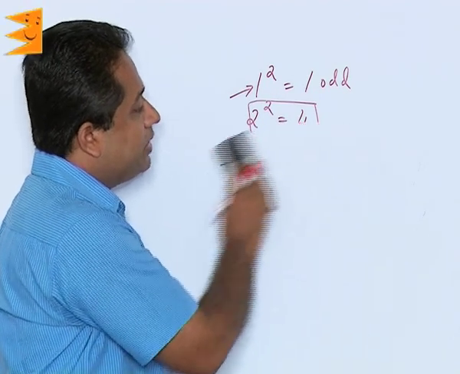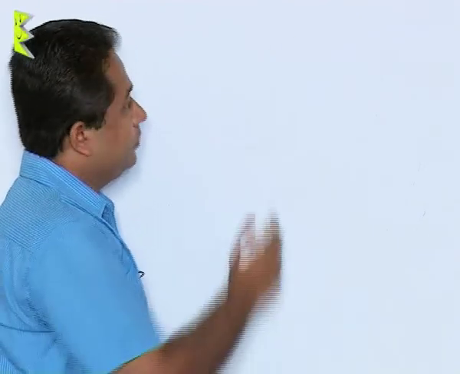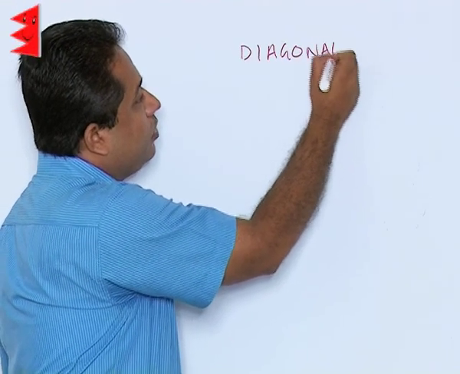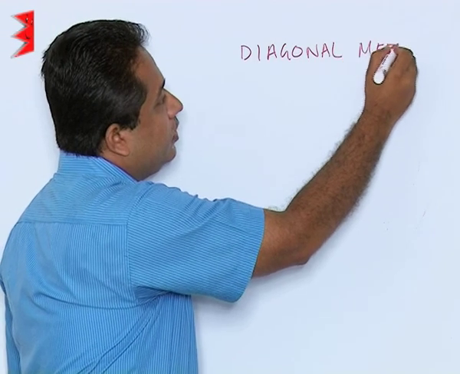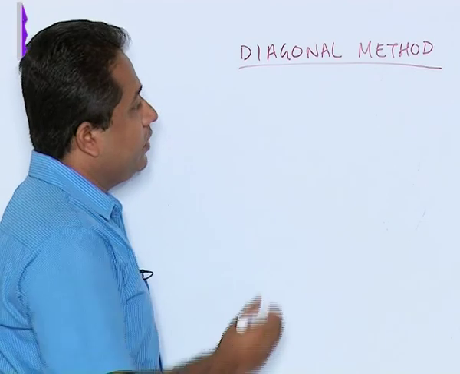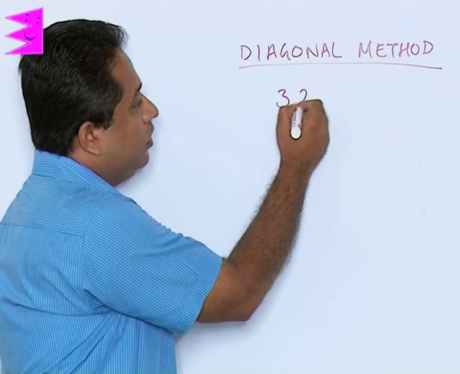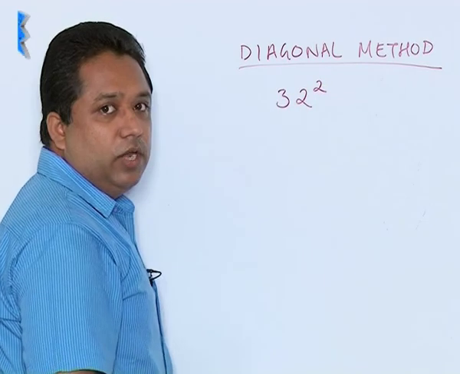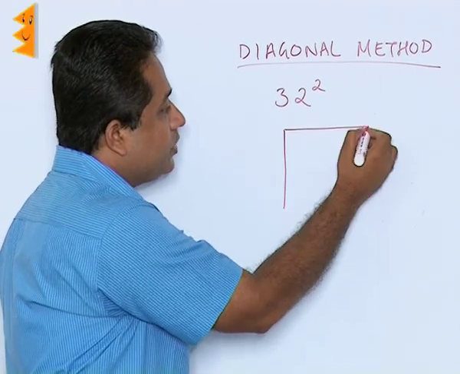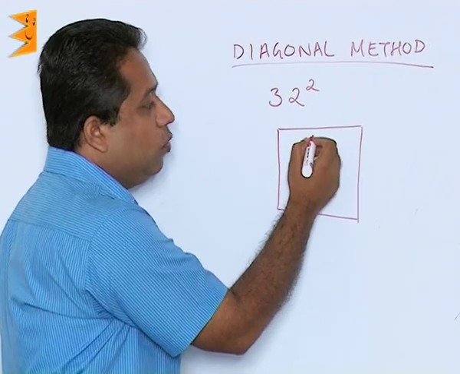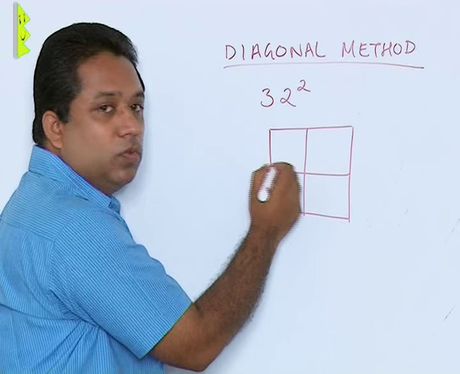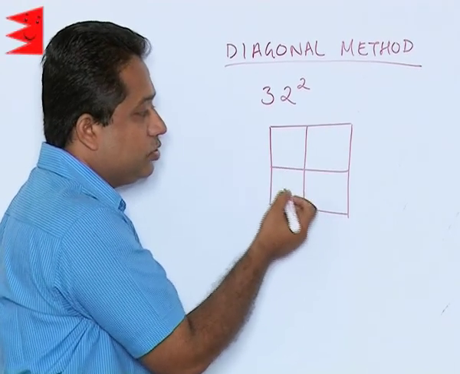Now to find the square of a number, we can of course multiply the number by itself, or we can use a method which is called the diagonal method. Now this is a useful method in finding out the square of a number. Now let us say that we have to find out the square of 32. So 32 square means 32 has to be multiplied by itself to get the answer. So what we are going to do is make a box, 2 by 2 box. This is consisting of 2 digits, so we will make a 2 by 2 box. That means it will have 2 rows and 2 columns.